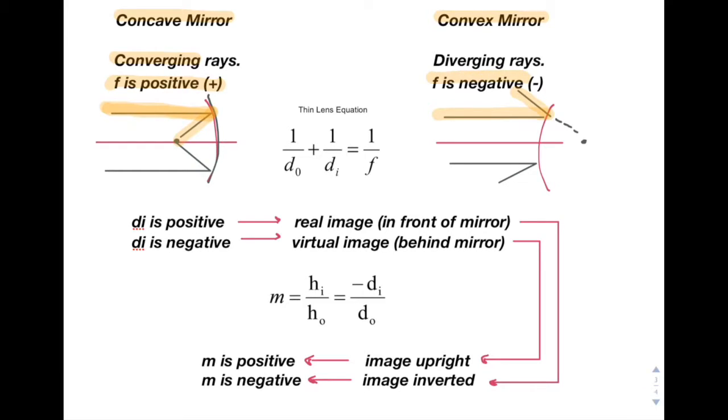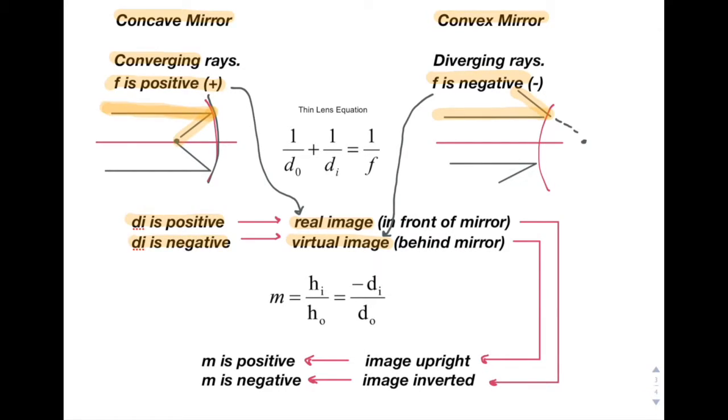And if the focal point is imaginary, then that means F is negative. Depending on whether you have a positive or negative focal point, or focal length, the image is going to be either real or virtual. So for a positive focal point, F being the focal length, the image is going to be real. And if we have a negative focal point, the image is going to be virtual. Depending on whether we have a virtual or a real image, as we went through for the lenses, that will tell us whether the distance of the image is positive or negative.